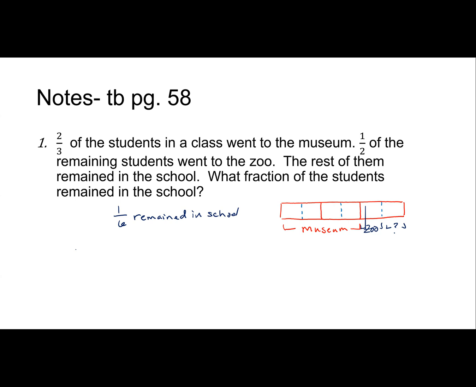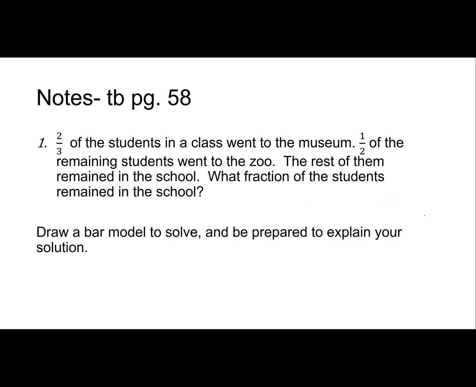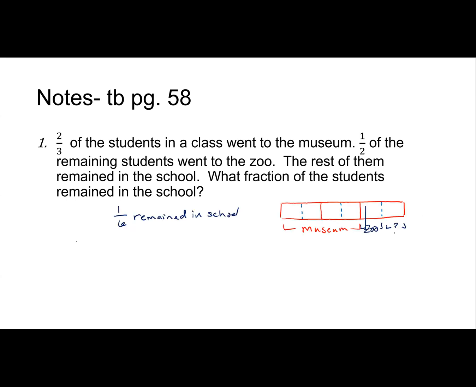Okay. No, it's not 2/3 times 1/2. Let's take out the kids who went to the museum. They're gone. They left for the day. What portion of the class do we have left? If 2/3 of the class left, don't deal with the remaining students yet. Let's just figure out what the remaining students are. If 2/3 left, how many thirds do I have left? Okay, so I have 1/3 left. 1/3 of the students in the class are left.